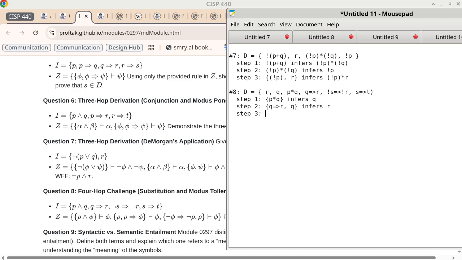And then the third step is going to be, let's see. Yeah, so we have to make use of this one, which is actually using this particular proposition here, or this particular production. So that means that we have not S implies not R, but we know that R is true, so that infers S. And then step four is knowing that S is already true. We have S implies T is also true, so that infers T is true. So that's how the four steps work.